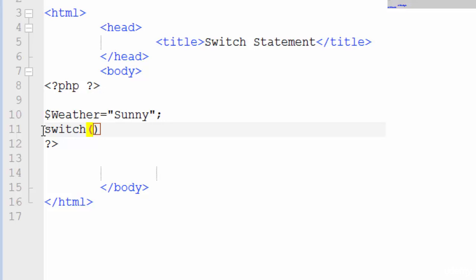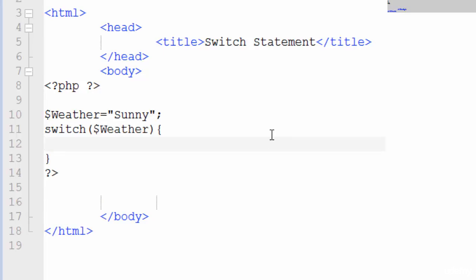In this case I'm going to check our weather using the variable weather. Now in the curly braces of the switch statement I have to define some cases. This case is the same as if, our case means if our weather is sunny, then we have to put a colon here.